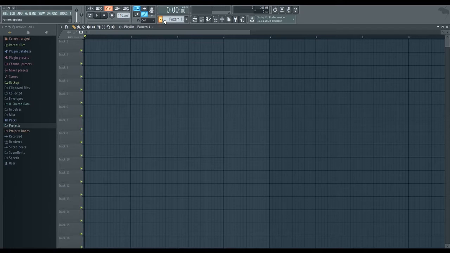Now right here is something we'll be working with a lot, and this is our pattern selector. You can right-click it, and it gives you a list of the patterns you have created. We just have the first one now, and this gives you options for the currently selected pattern. So see, if I click clone, now there's, oh, well, there would be 2 if I filled them in. If you hold shift and click, it lets you name the pattern. So we'll call it test pattern. And it lets you assign a color to that pattern if you'd like.